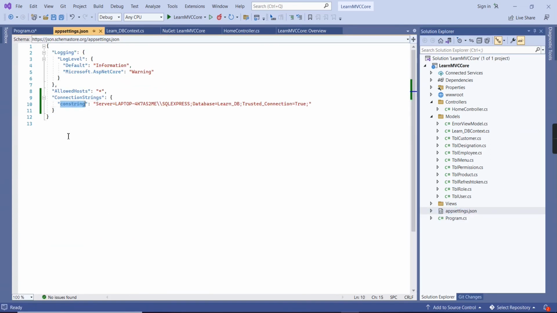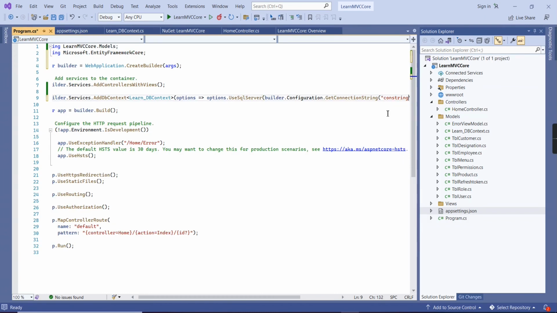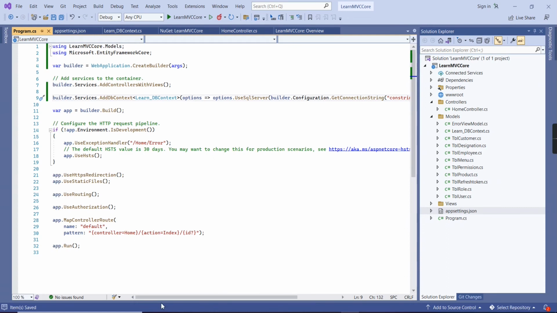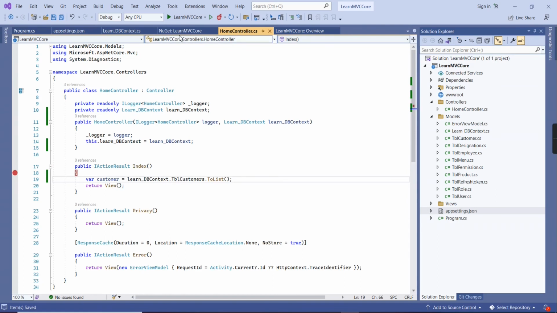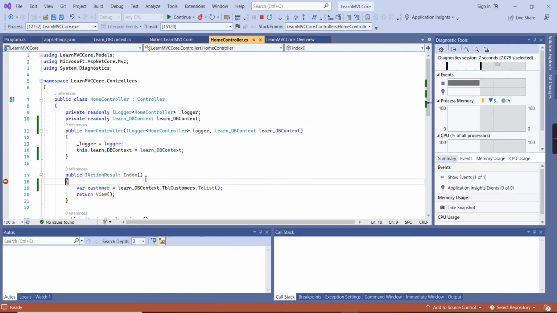So this is our connection string name. Let me include it. Okay, now we have done our changes in our middleware. Let me try to run the application once again. I hope it will retrieve the data. Once it's done, we can generate these CRUD operations. Okay, see, it's hitting our Index action result. So I hope it will work.